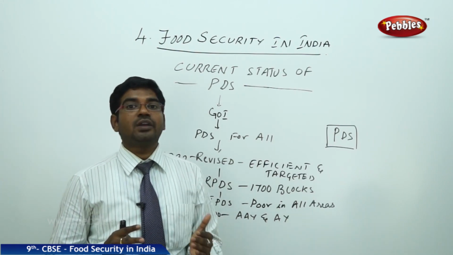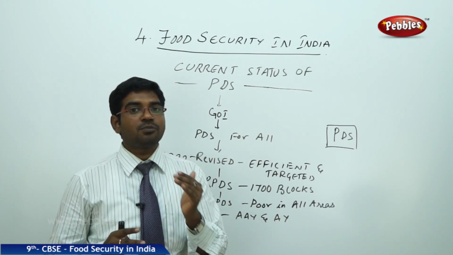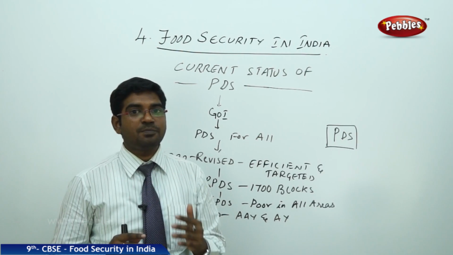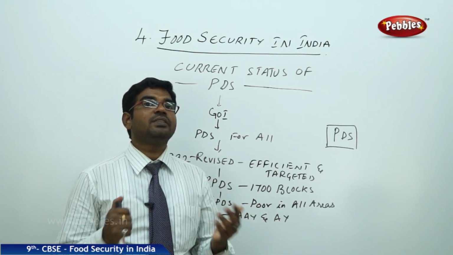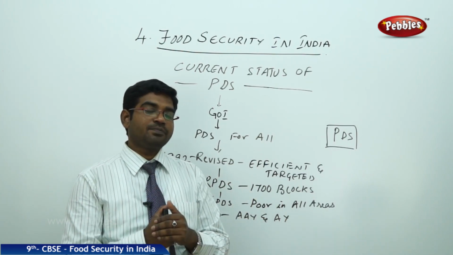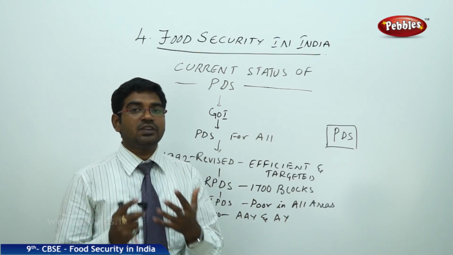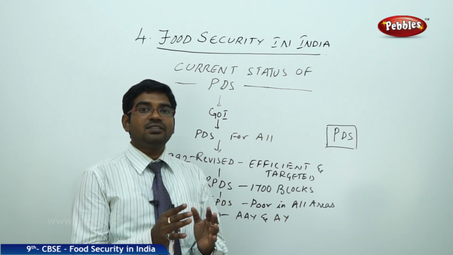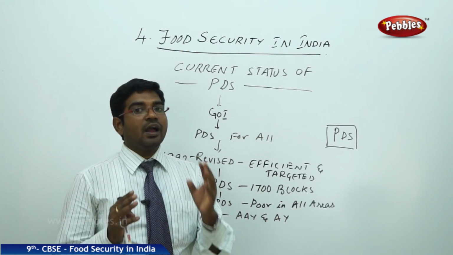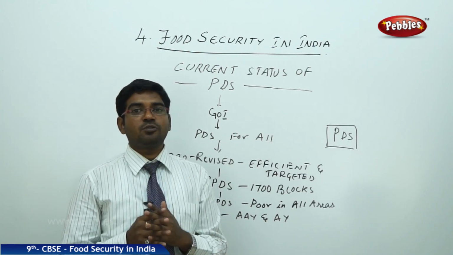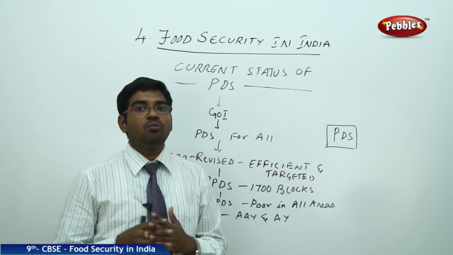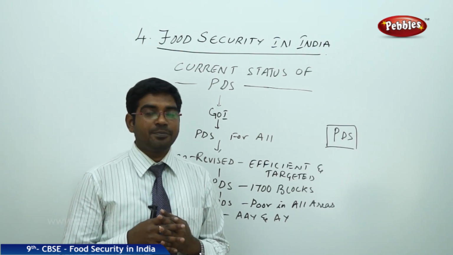And this is also guaranteed by the minimum support price given by the government, which also increases the standard of living of the people, because it is an assurance given by the government that your crop will be bought at such and such a price, instead of falling into the clutches of moneylenders and selling their output at very low cost. The government has taken steps and given assurance of the minimum support price, which also adds to the lives of the farmers, giving them more confidence to live happily.